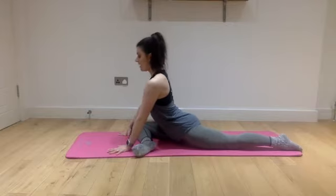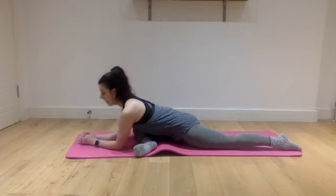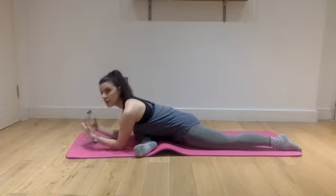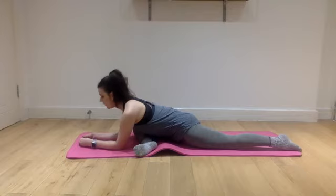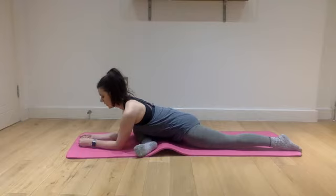From here, if you can, you can move on to your elbows and stretch forward. That's not so much for your arabesque, but that's more to stretch the muscle we have been using. That's definitely a little bit more for your developing form if you want high leg to the front. Don't forget to breathe.